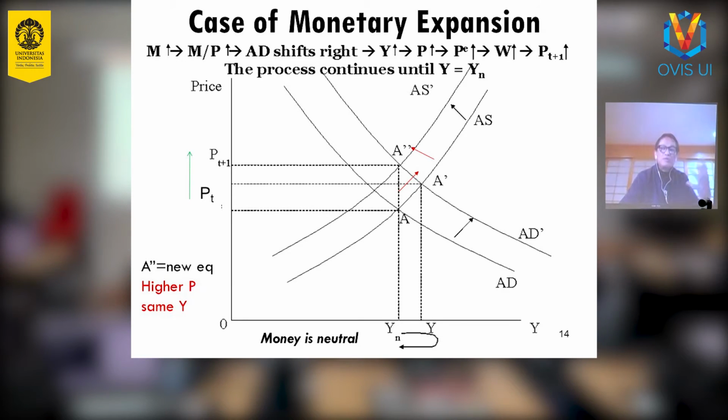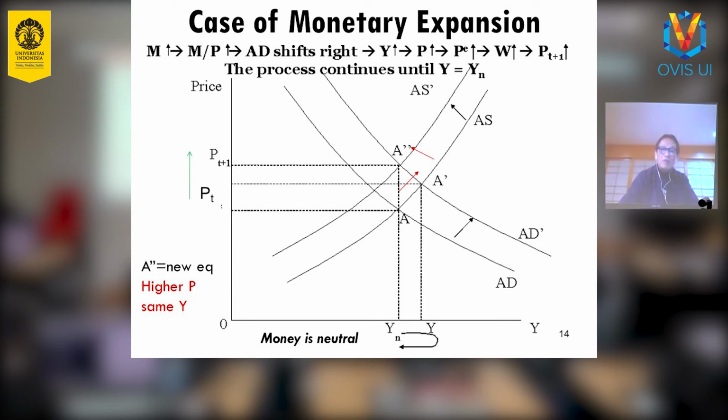What do you expect? What do you think society expects in terms of the price next week, the day after tomorrow, or 3 days from now? There is a possibility that people expect the price will continue to increase, right? Because of the inflation today. And that is the reason why the PE here, which is the expected price, also goes up. So whenever the price now goes up, the expected price also goes up. And according to the wage setting equation, if the expected price goes up, wages will go up.